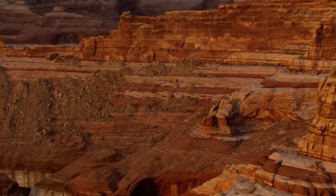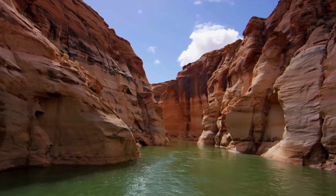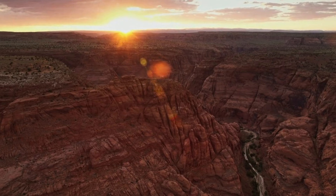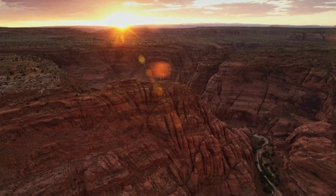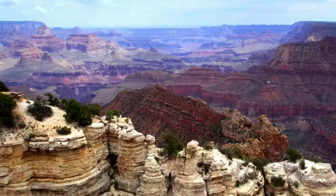Despite Rowland's groundbreaking discovery, some scientists view his study as controversial. Mark Kneeble, a paleontology program manager at the Grand Canyon, highlighted significant disagreements within the scientific community regarding the interpretation of tracks and determining the age of rocks. Rowland's analysis stirred controversy as it proved impossible to identify the creature responsible for the tracks. Kneeble commended Krill for the find, pointing out that the rock carrying the prints was in a location frequented by many without anyone noticing them.